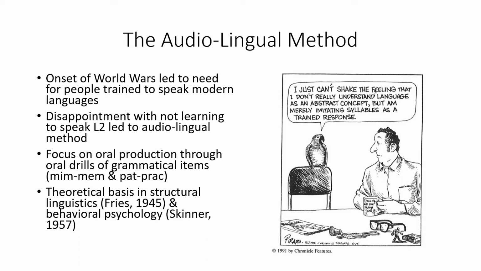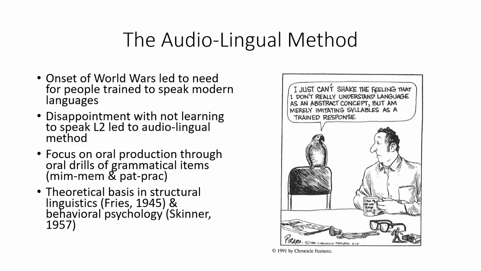As you may remember from the methods course, if you've had it, the audiolingual method developed as a result of the World Wars, World War I and World War II, which led to a need for people in America especially to be trained to speak modern languages. We couldn't just send soldiers off to Europe without preparing them a bit for what they would encounter there. It also reflected disappointment with not learning to speak the second language.